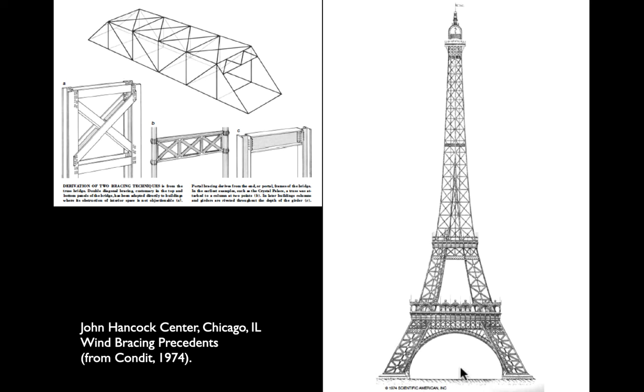Eiffel Tower is the perfect example of this. It's designed primarily against wind forces. The tower itself weighs practically nothing because it's mostly air. What Eiffel was worried about was the wind knocking the tower over, and so the feet of the Eiffel Tower are spread far apart, as are the feet of the Hancock building, following the deeper floor plate program of the offices.